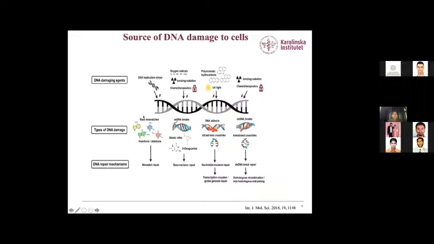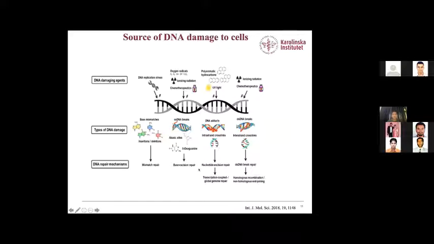For these, we have BER, base excision repair, with single strand break repair, adduct repair, and double strand break repair. The cells have a very efficient system to repair these damages, called mismatch repair and base excision repair. We'll talk a little more about how base excision repair happens. And then we also have interstrand and intrastrand cross-linking.